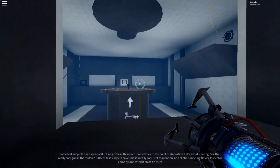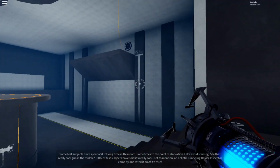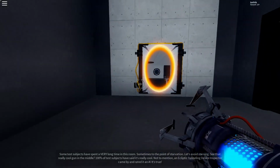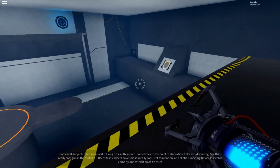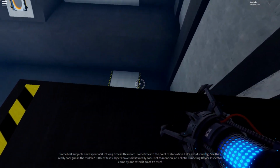Someone has spent a very long time in this room. Sometimes to the point of starvation. Let's avoid starving. See that gun in the middle? 100% of test subjects have said it's really good. Not to mention, an ecliptic tunneling device inspector came by and rated it an A. It's true.